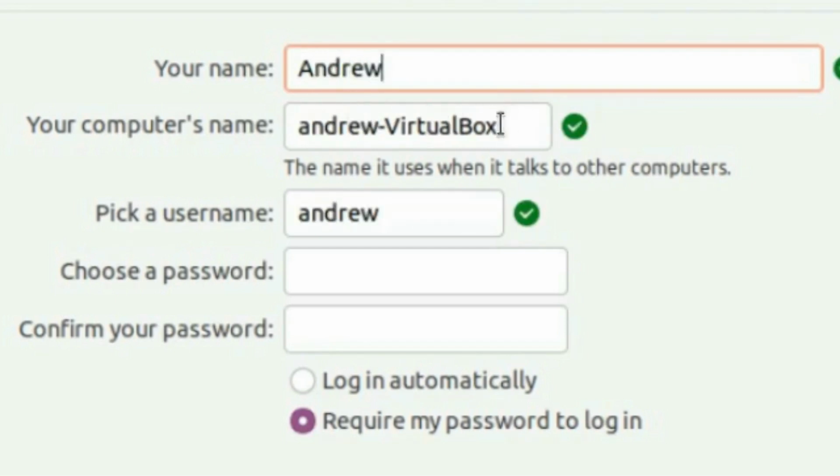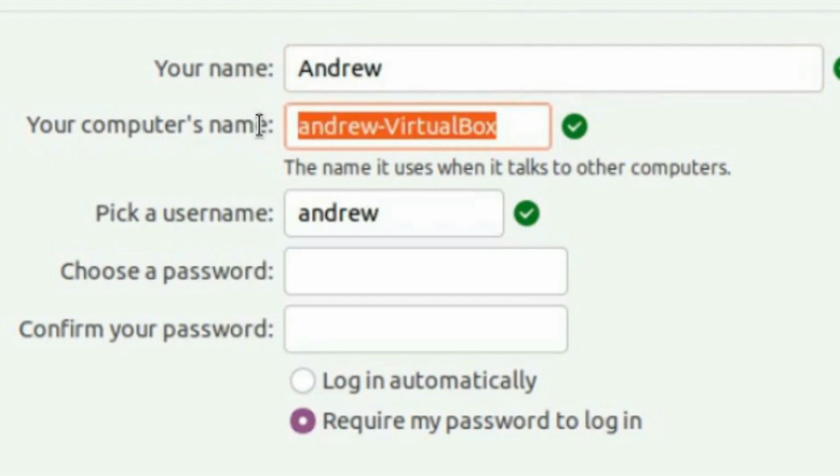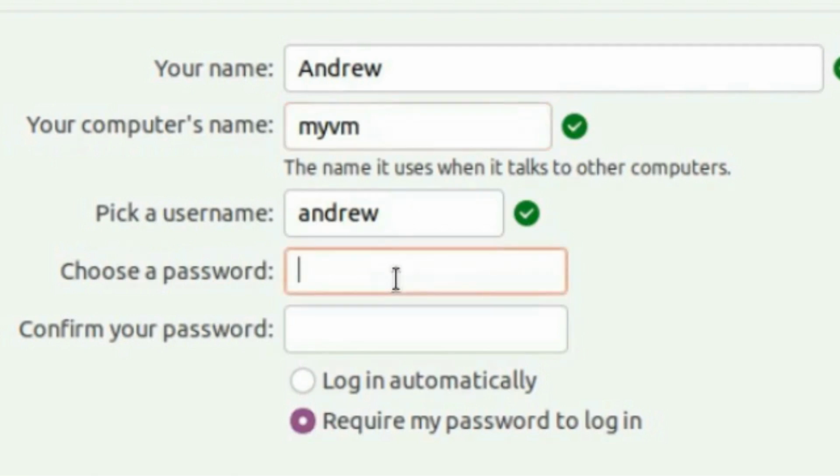Give the computer a useful name. It's good practice to have the same username on several systems. That makes your life easier. And choose a good password.